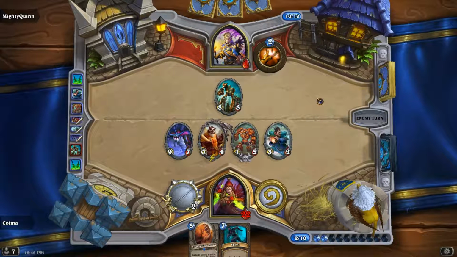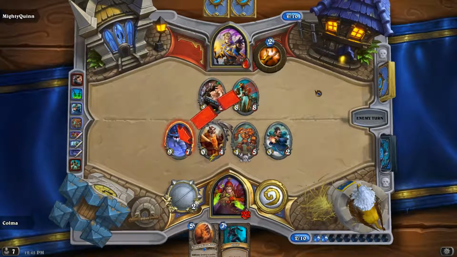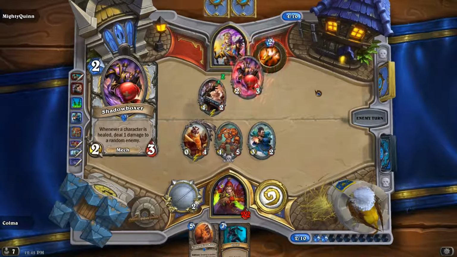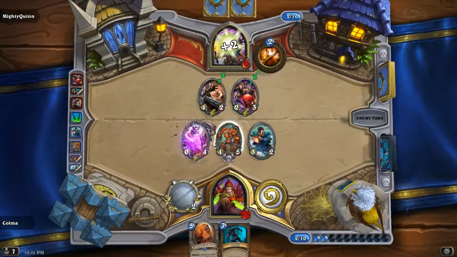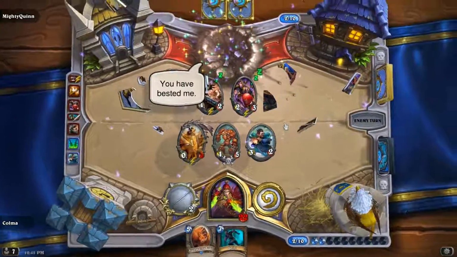Elite show. Alright, I mean... Hope. Wonder, could he get anything? I guess he could get a Sunwalker, and then he could potentially stay alive. Alright. Okay, very nice.